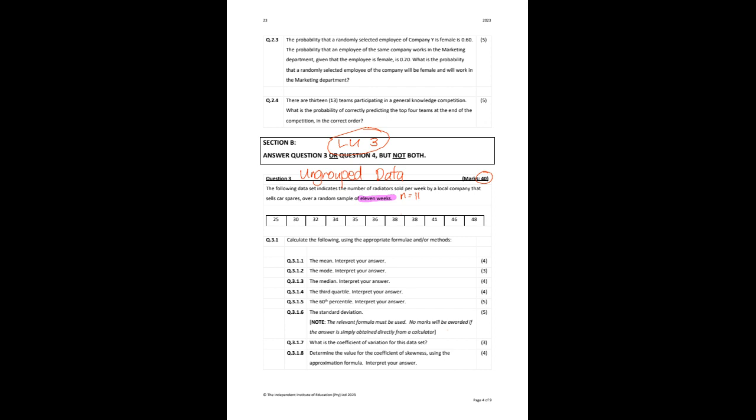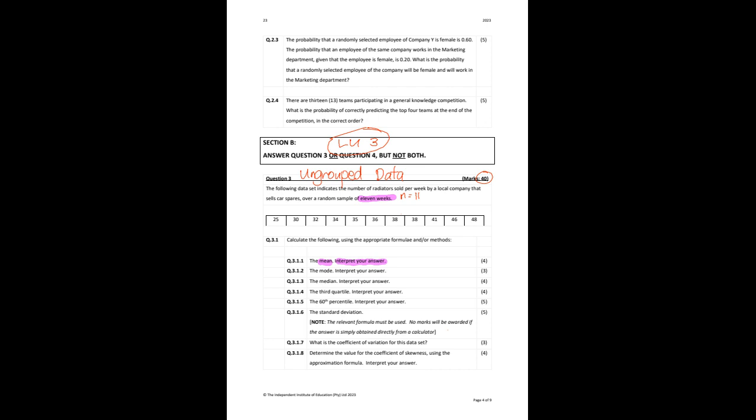You know your sample size. And then they said to you to calculate the following. Though they didn't mention here whether to round them off and so on, you can just follow the normal rule of your 2 decimal places. So wherever they don't specify, you'll just go with the general rule that they state on your cover page of your assignment to go with 2 decimal places. So question 3.1 here says to calculate the mean and naturally interpret your answer.